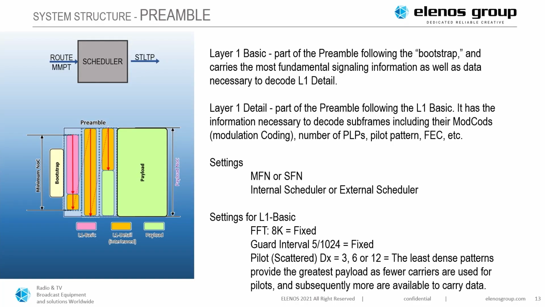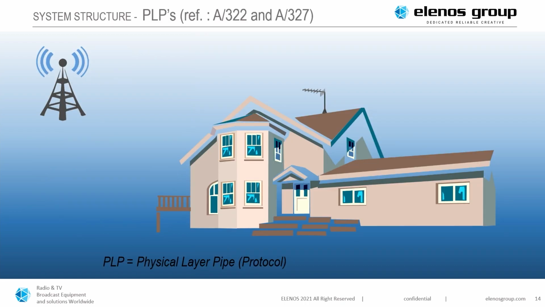So the waveform here is made up of first the bootstrap. The second part is called layer 1, L1 basic, and the third part is L1 detailed. And it gets more and more information as we move through the stream to again tell the TV receiver what's coming next. There's not much setup to do in this part of the bootstrap and L1 and L2, but of course there is a lot of setup to do in the payload, and I'll get into that later.